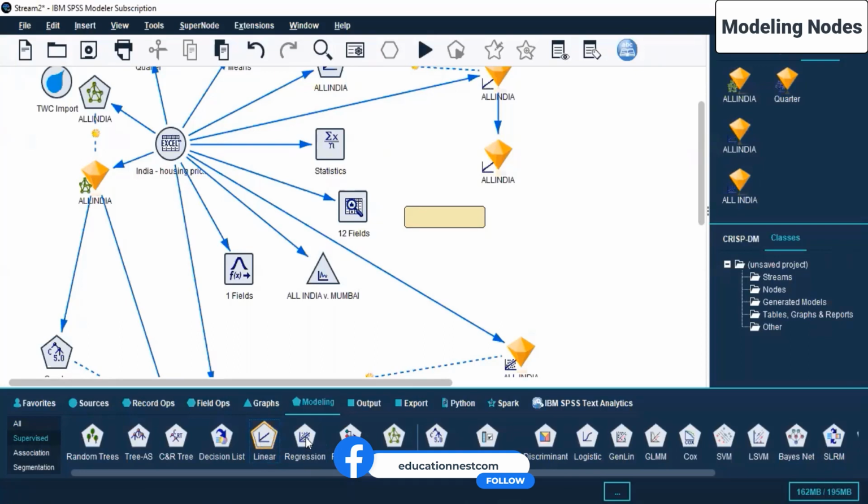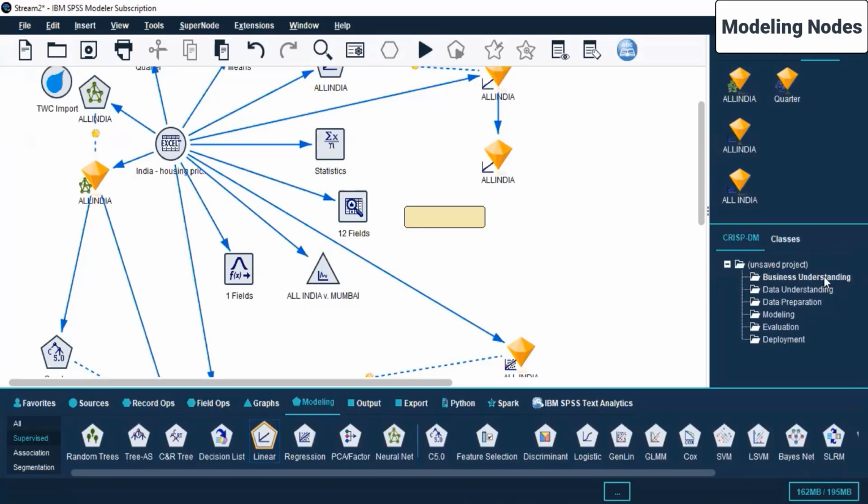Now, why do we need SPSS Modeler instead of SPSS Statistics software? The difference is that in SPSS Statistics software, we do a fair bit of programming if you want to. But in case of IBM's SPSS Modeler, we don't get into programming. All we do is drag and drop the given set of nodes that are available to us. And trust me, these nodes are quite adequate when it comes to business processes, business understandings and such things.